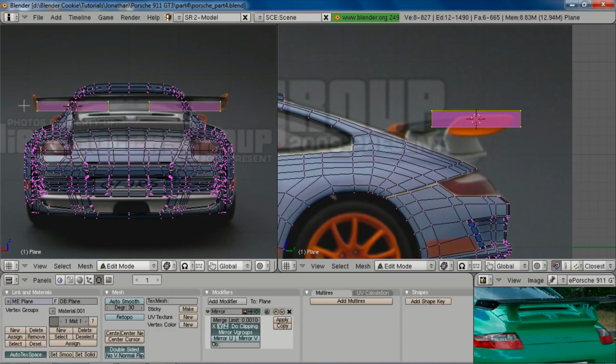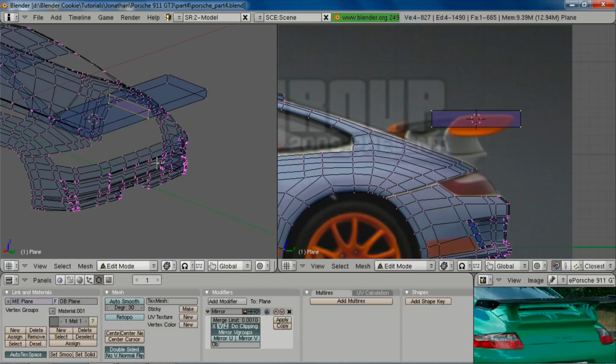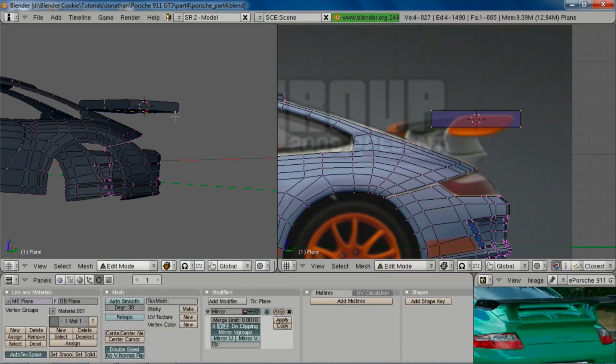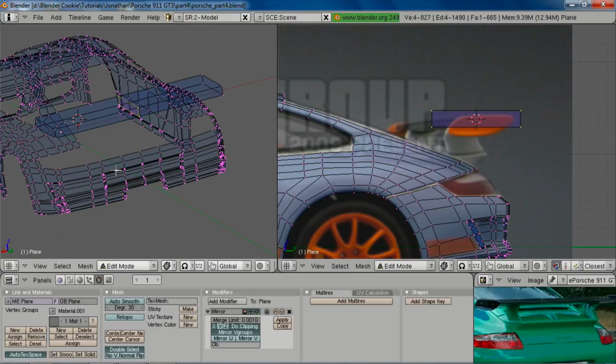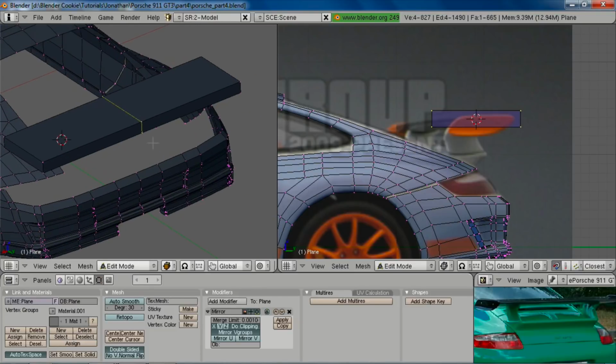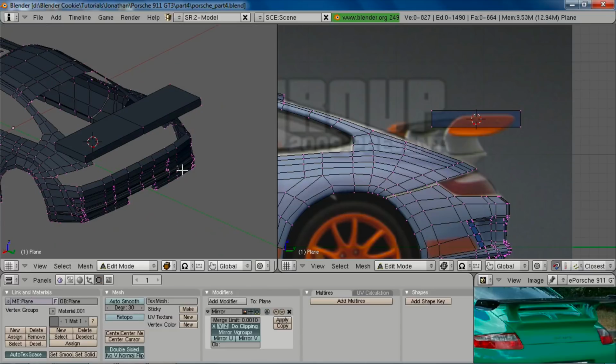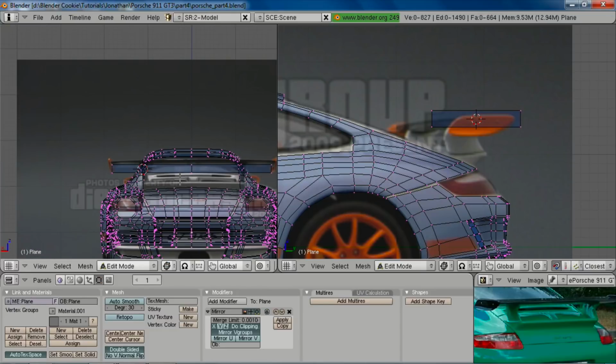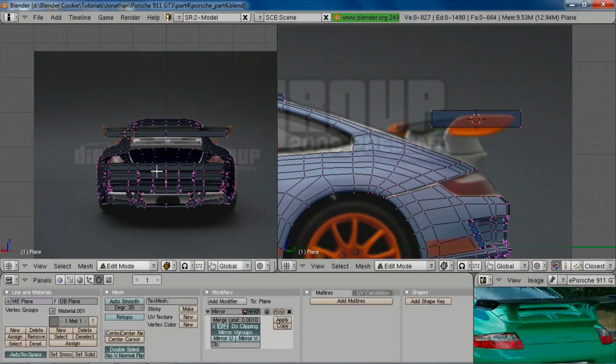And then we can deselect this side by hitting B and middle click and dragging, and then just grab this side and move it in until it locks to the center with our clipping enabled. Now, when you do that though, be sure to go ahead and delete this inside face, or else when you add a subsurf modifier, that will pinch right there and cause you some problems. So we'll go ahead and hit X and delete faces. And now we can go ahead and do all the shaping that we want.